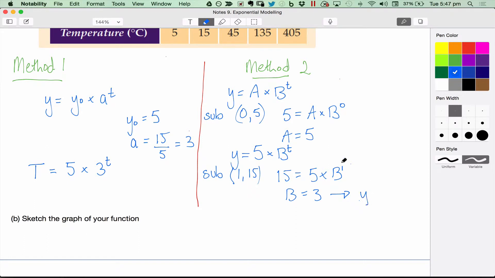And we can write this equation out fully now with b equals 3 in there. Oh, we're not going to use y. Like we said in part one, we're going to use t for temperature equals 5 times 3 to the t. And that should be the same equation that we got over here. Either method is fine, completely up to you which one you're more confident with.